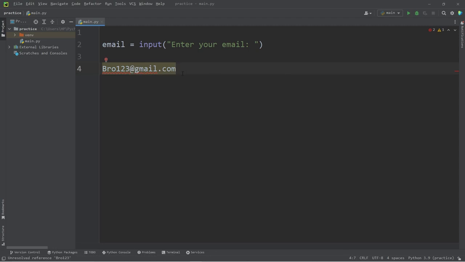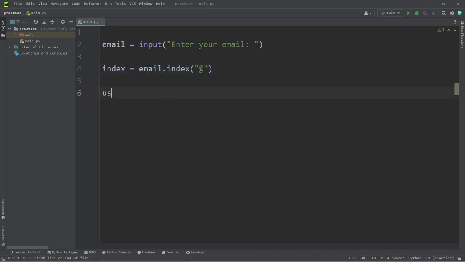There is a built-in method of strings called the index function. This function index will return the first instance of a character. Let's find the index of our @ symbol. We'll split the email by username and domain, but we need to know where to split it exactly at this @ symbol. So we will find our index of that @ symbol equals, take our email. Our email is technically a string, so there is a built-in index method. We will find the index of our @ symbol. This method will return a number.